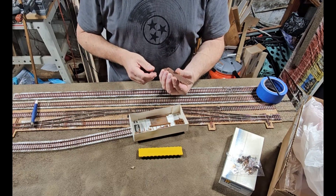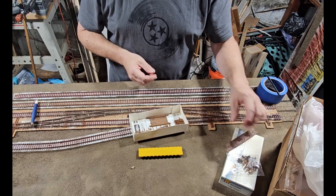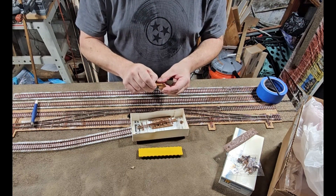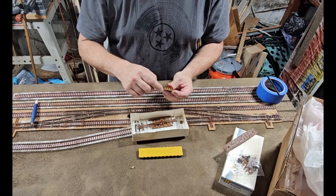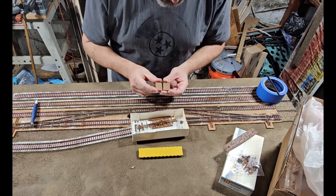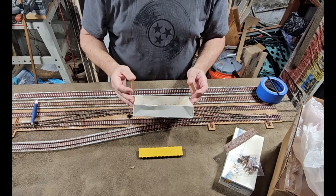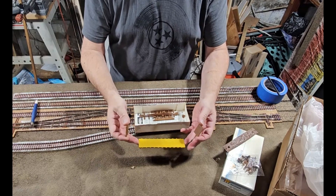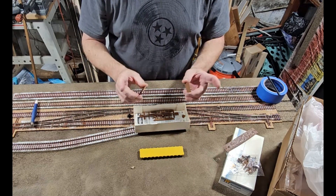That's actually pretty substantial — rusted, but kind of what's to be expected. We'll go over getting rust off of these things. The ends are brown wood — a woodish kind of looking color. Let me see if I can find some yellow to match that. I got that wood effect product from Vallejo and AK. I saw a prototype picture — not from Main Central, from another line — where the flat car was brown, rail car brown, and the ends were actually black.